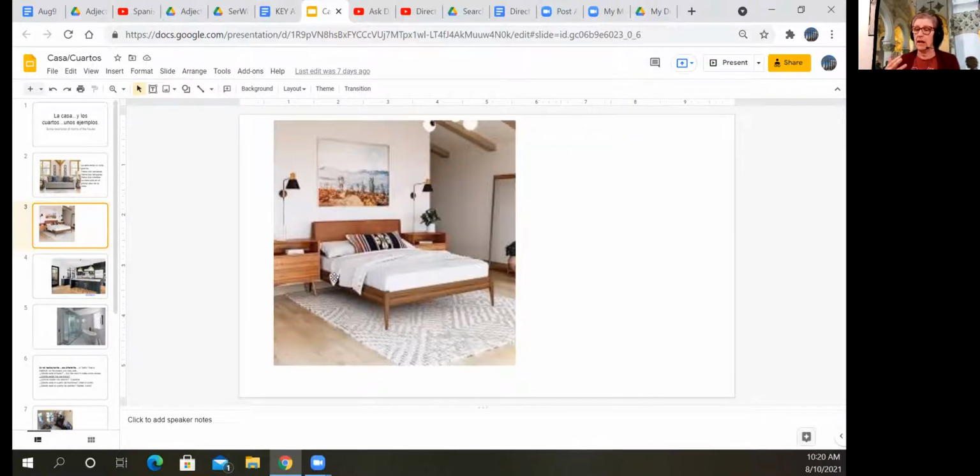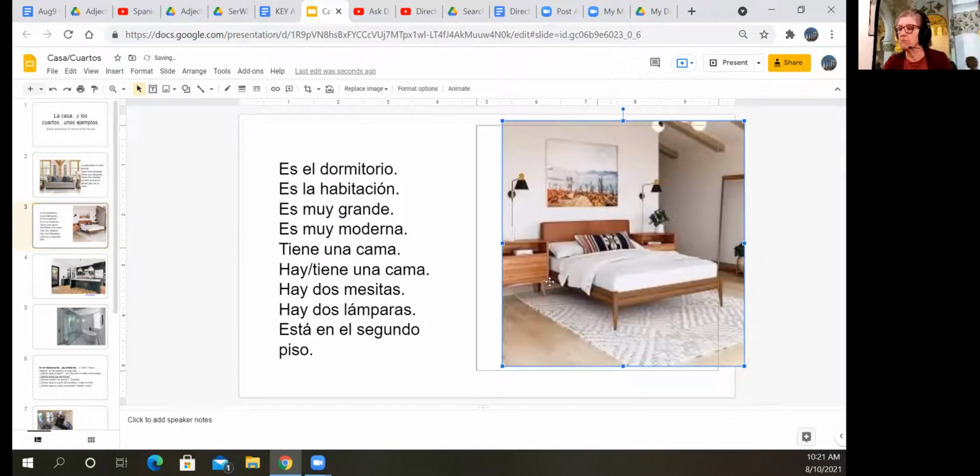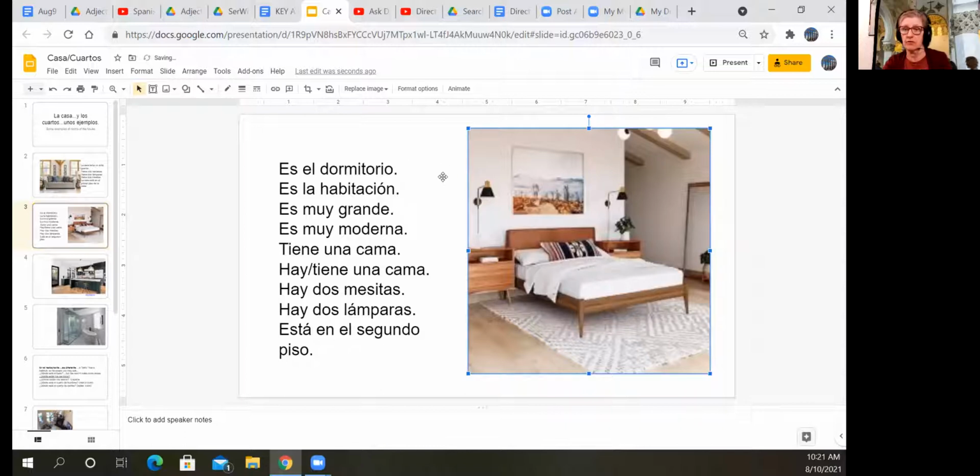They could call it la alcoba. They could call it el dormitorio. So there are different words regionally that may be used for that word bedroom. So let's look at some things we might say. And I've used 2 of these terms. Oddly, there are like maybe 4 different words for bedroom. And different countries sometimes kind of have a tendency to go through one word or another. Hotels tend to like either the word cuarto or habitación, one of those 2.